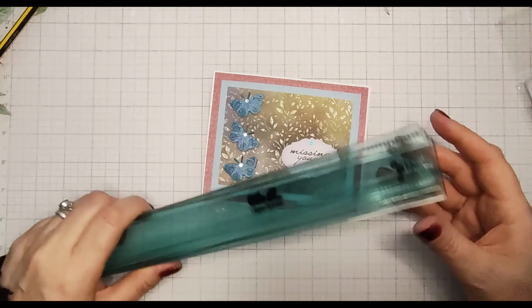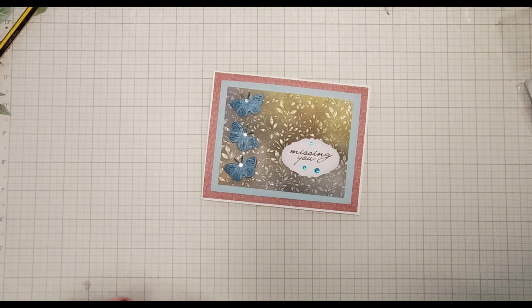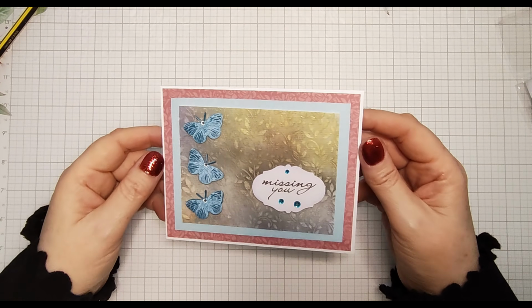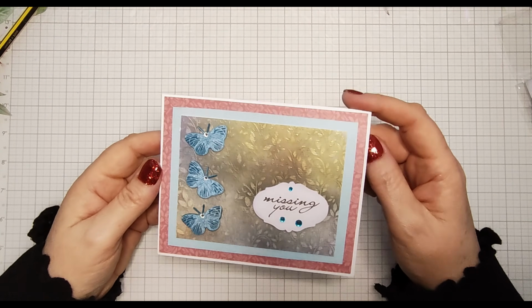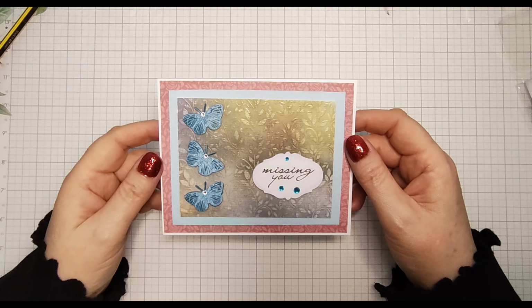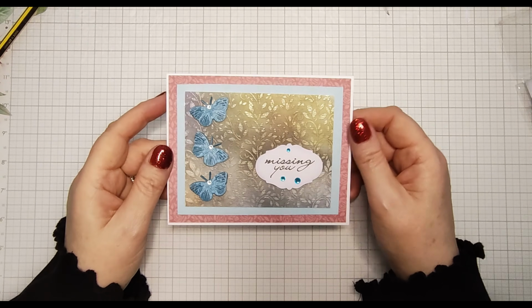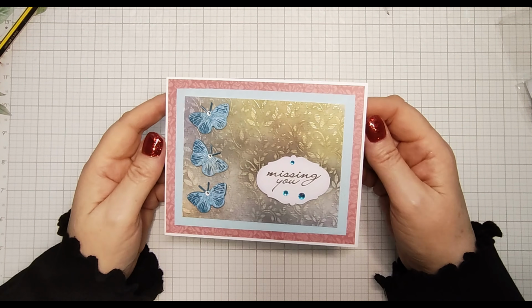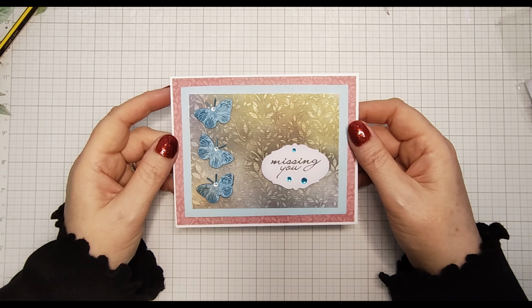And I do find I'll probably use these, to be honest, a lot, because, well, apart from the fact I can't send them back because I've sliced through one of them already. But oh my goodness, I do things like that all the time. I'm ridiculously clumsy. But I do find them very useful, and I do a lot of card layering. That's just how to use it.